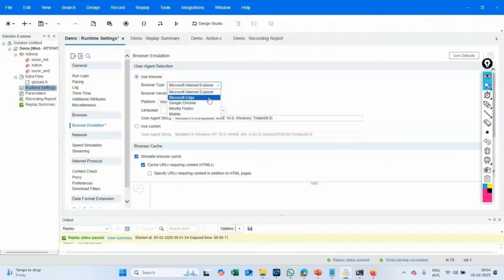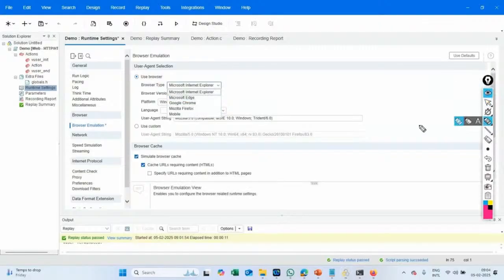while replaying. But if you ask me how important this is, I'm not sure about your application, but all these years, whichever applications I supported, no client asked me to choose any specific browser, because the majority of the performance issues come from the servers and database servers. That's the reason this browser selection doesn't have much impact as of now. But yes, you have some options here to play around.